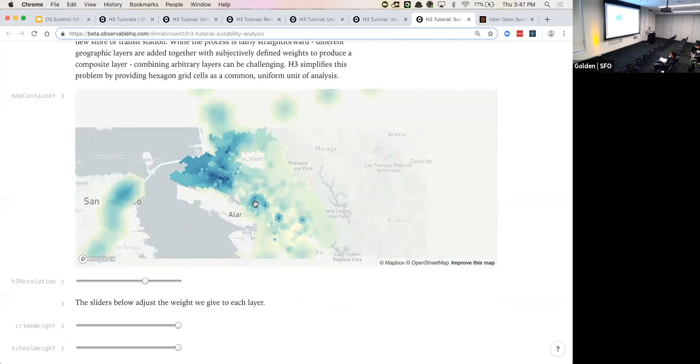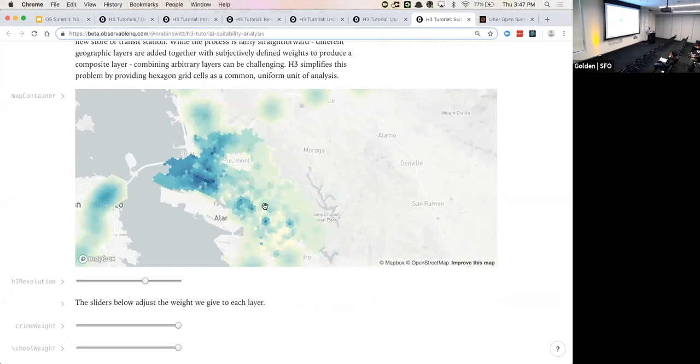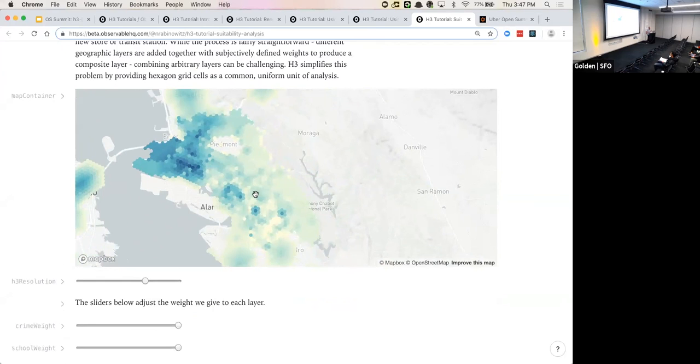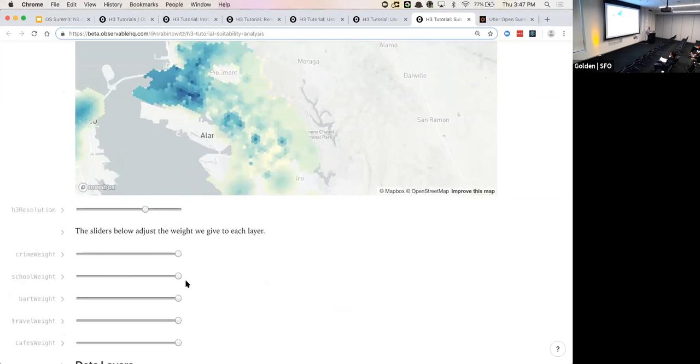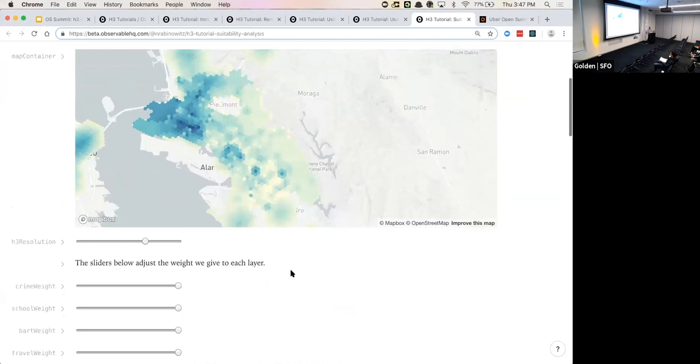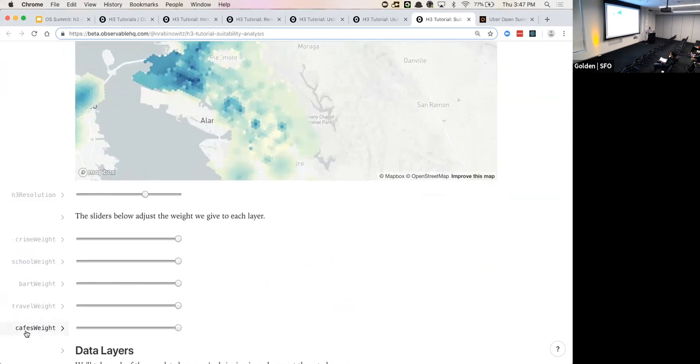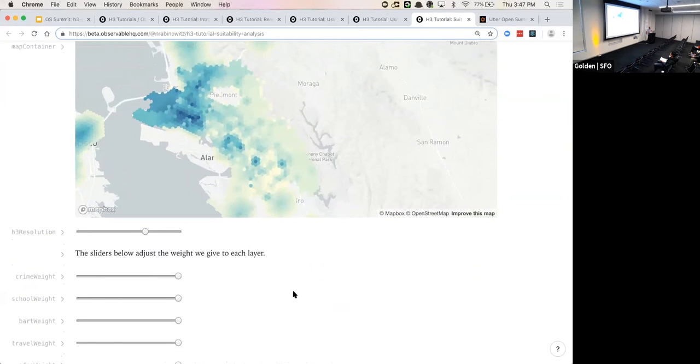So this map is my suitability analysis, very ad hoc, for places I might want to live in Oakland. I like Oakland. It's a good place to live. And some places in Oakland are better to live than other places in Oakland. I picked some relatively random layers of things I might care about. Again, very idiosyncratic. I've got some crime. I've got schools because I have kids and I might want to live near a school. I've got BART stations because I want to be close to BART. I'm taking that travel time that I had because I want low travel times into the city because I work in the city. And I also really like cafes, so I added some restaurants and cafes to this as well.